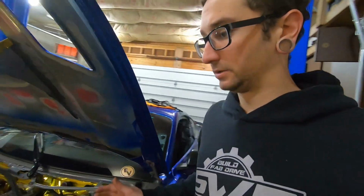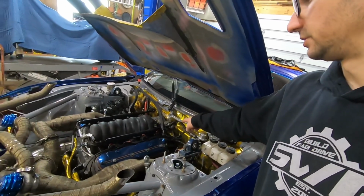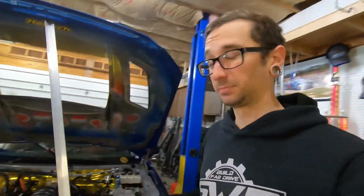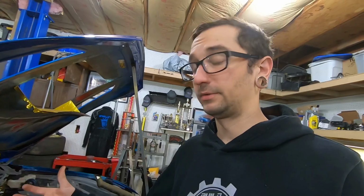We also added some more sensors to the vehicle while we were at it. So we added a fuel pressure transducer, we added a different oil pressure transducer, oil temperature. That way we can monitor all that stuff, because before we couldn't even monitor that on the setup that we had on there. And then I got rid of the electronic boost controller, because we can control all that directly through the Haltech now, instead of having to run through a separate unit to control boost on the vehicle.